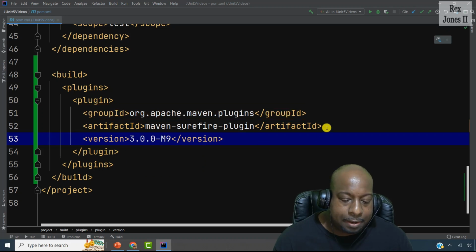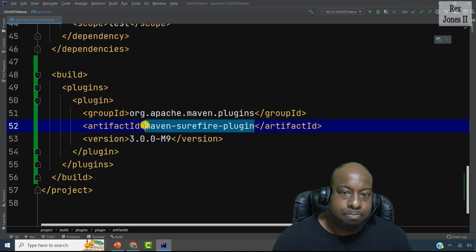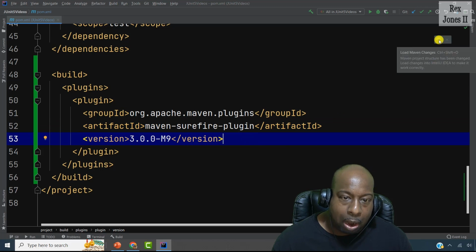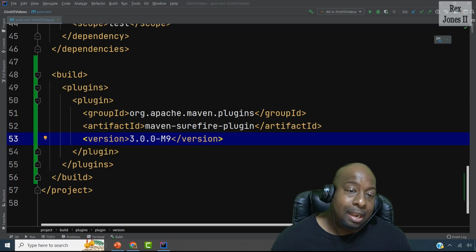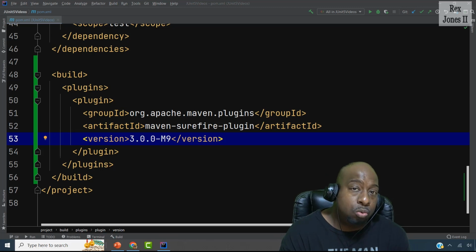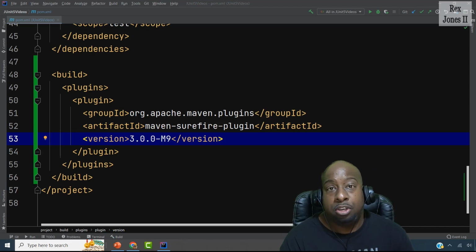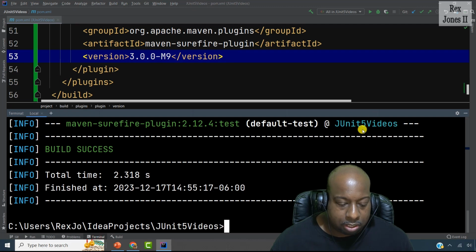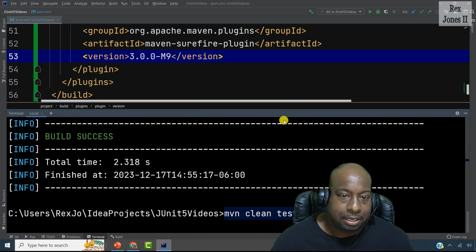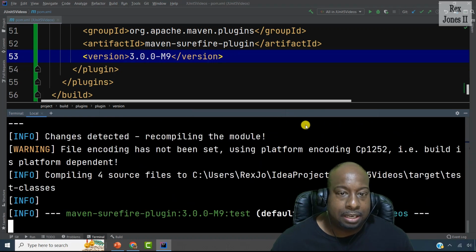And the artifact ID we see is maven-surefire-plugin. The next thing, we must load our Maven changes. And that's it. Now, when I go back to the terminal, we should be able to execute our Maven test. Press up and execute one more time. mvn clean test.